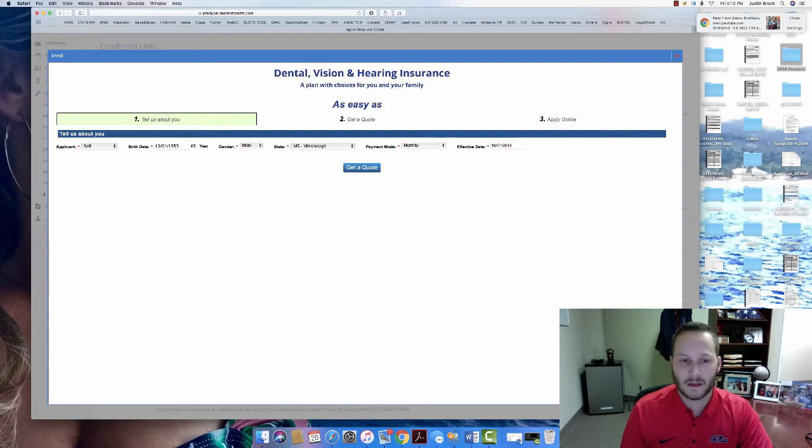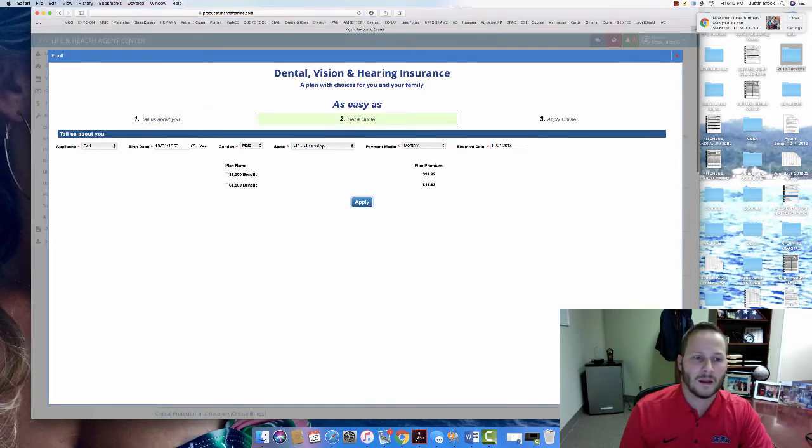The rates are the same for male and female. There's no rate up for smoker, anything like that. Even though it's rounding up to the nearest birthday, it's giving me the 64-year-old rates, and they're blocked. So the rates are the same for big age blocks. So 65 to, I think, 75 or something like that is the same age block.